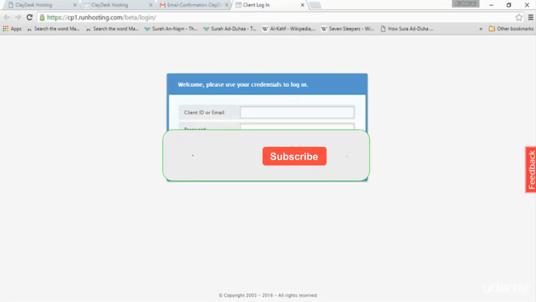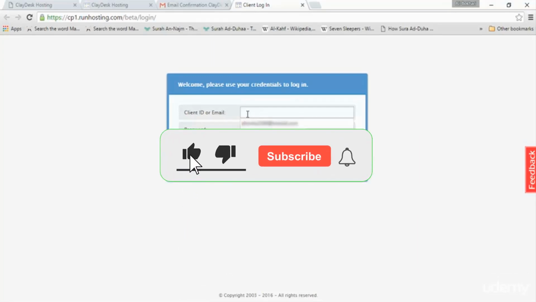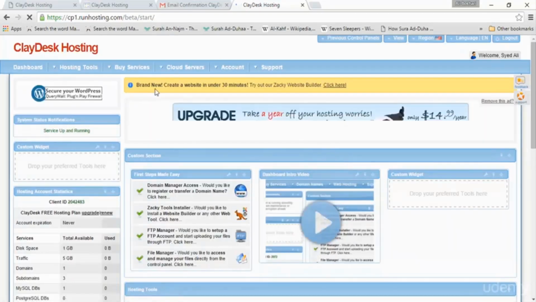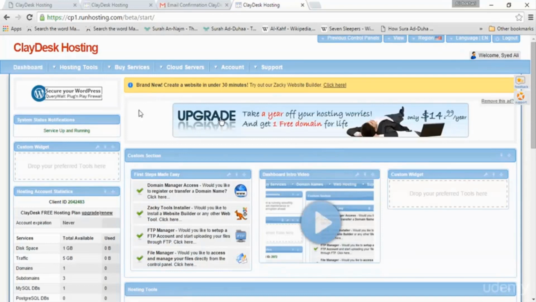Now as you can see, our account has been verified. Now we need to enter our email address and then our password and hit login, and it will take you to your main dashboard. So in this lesson we learned how to make a new free web host. Now it's your turn to sign up for your free hosting plan, or you could also take your personal plan if you want to create multiple databases.